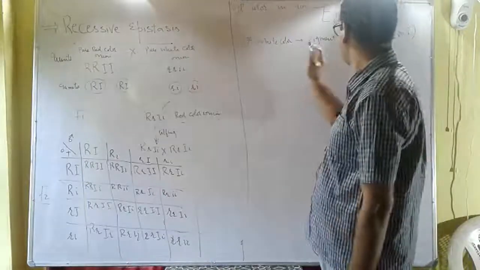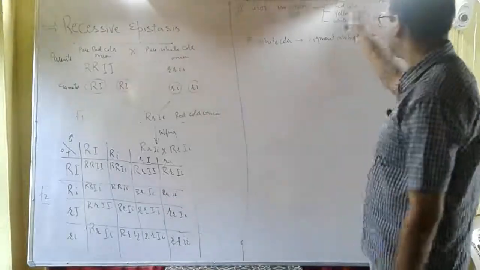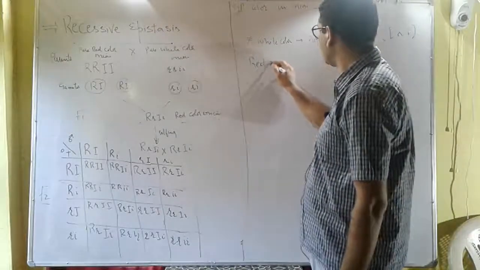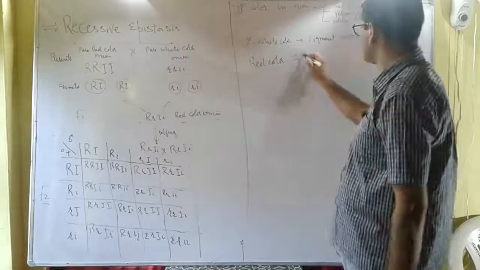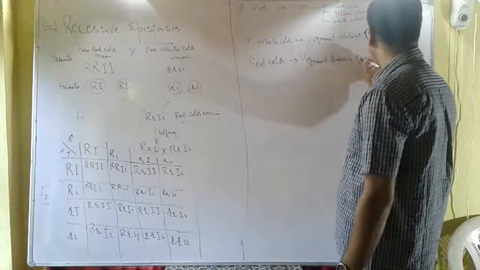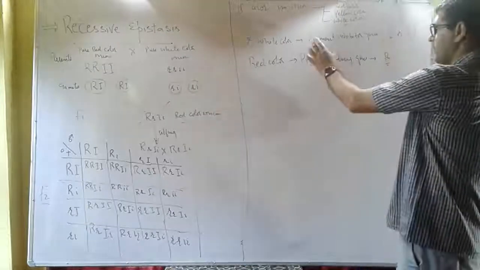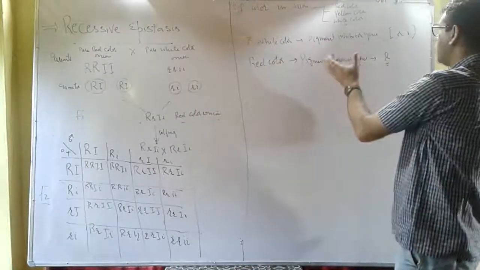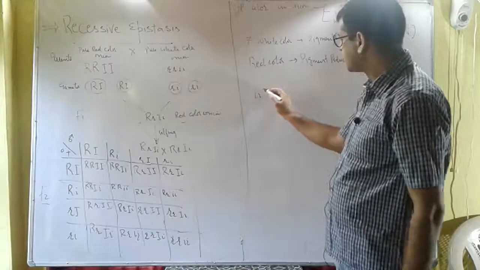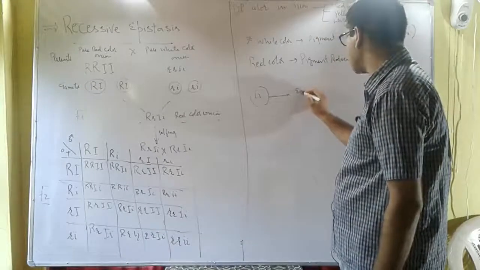This pigment inhibitor gene masks the expression of the red color gene only in the recessive state. That means the red color in onion is produced by pigment producing gene R. This white color in onion is produced only when there is condition small i, small i. That means small i has an epistatic effect.